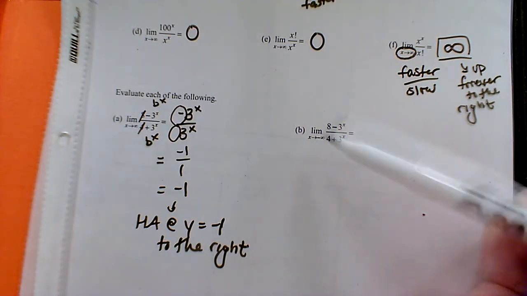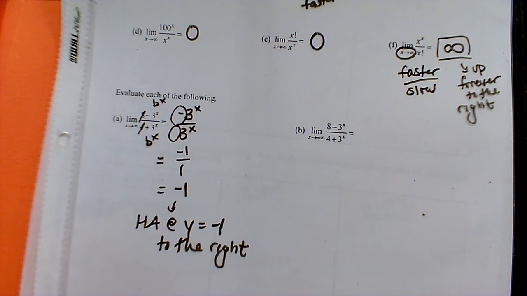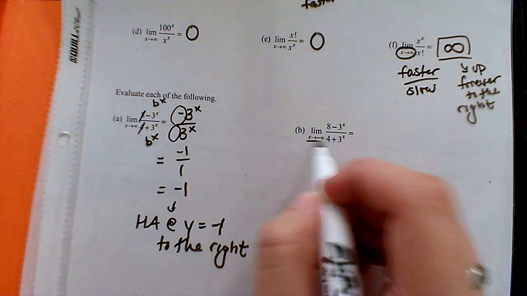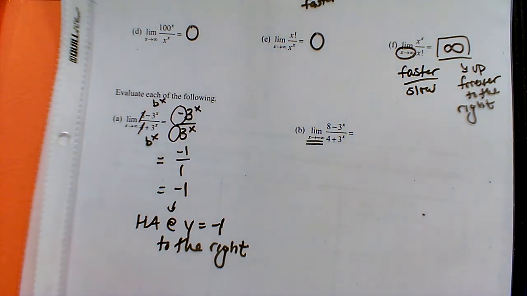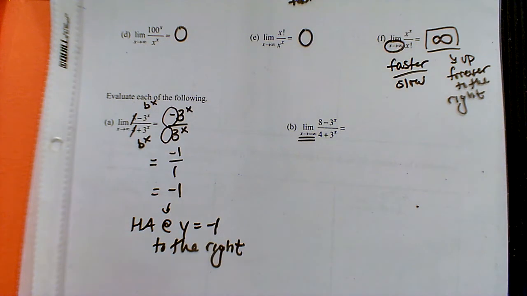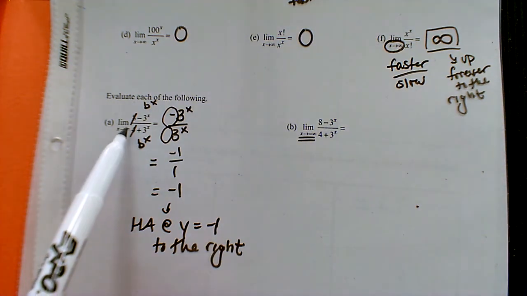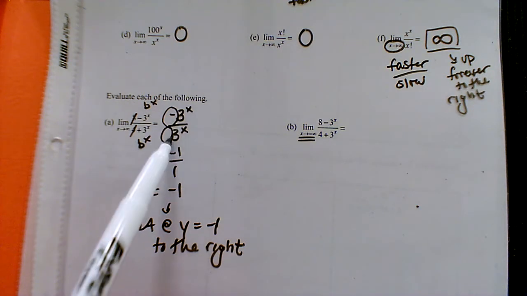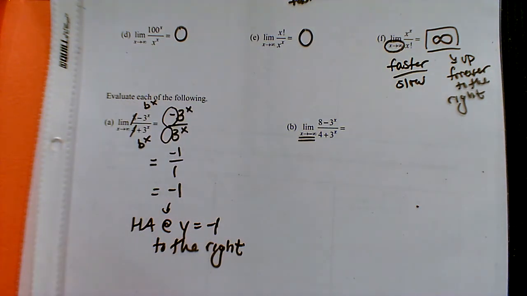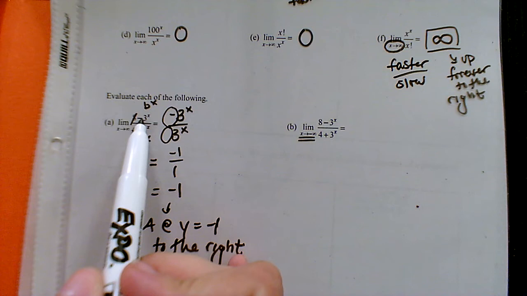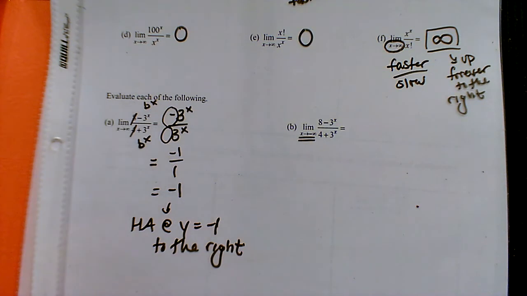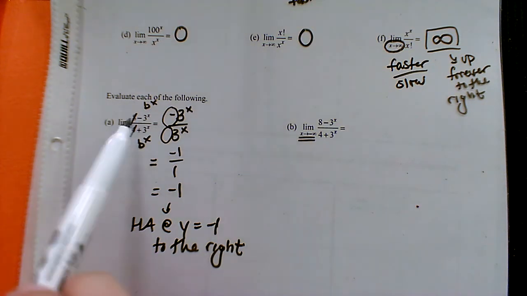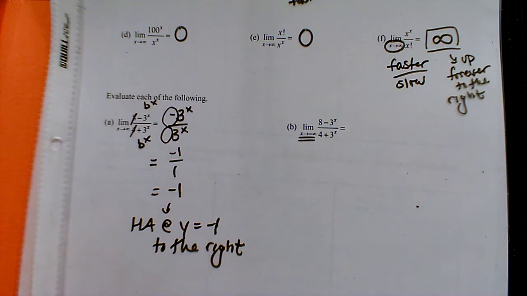All right. Now we have to be careful with part B. We are dealing with the same function, but this time we're approaching the left. And notice how the left involves a negative infinity. Typically our first step with any limit is to directly substitute it in. If we did that for part A and plugged in infinity, the 8 and 4 would be negligible because 3 to infinity and 3 to infinity are huge numbers. So huge numbers plus 8 plus 4 is not really going to do anything.